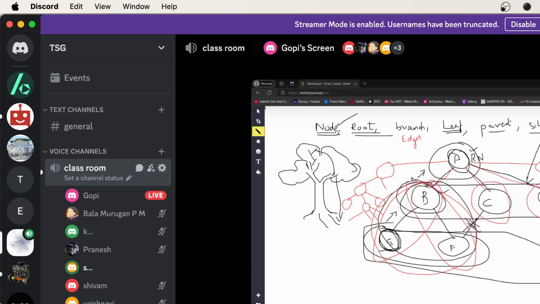What happened? No answers from anybody. Another question: when we create a tree data structure, where will these nodes reside, either in code memory, data memory, heap memory, or stack memory?